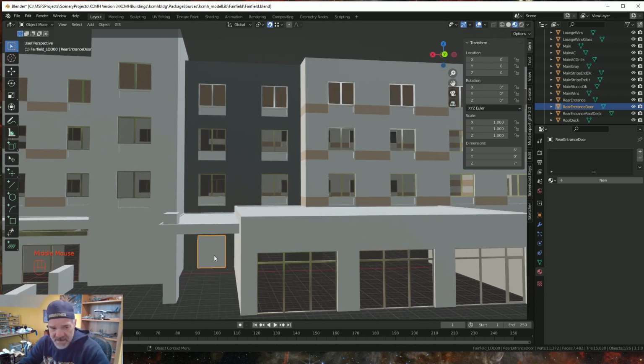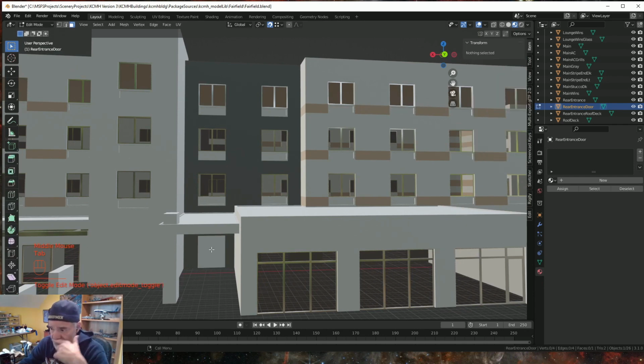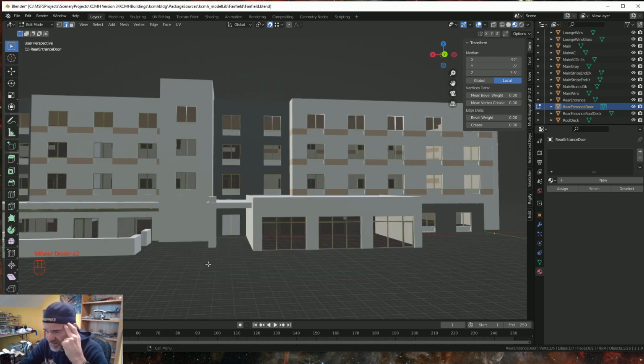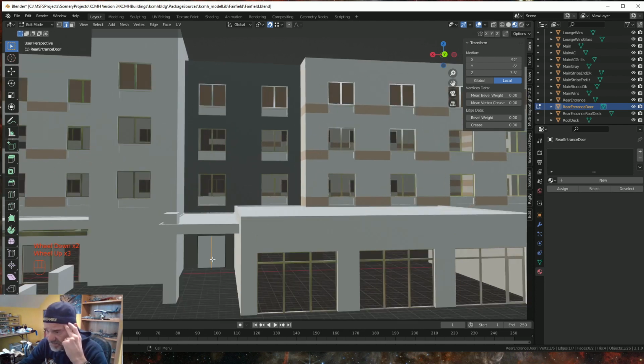So let's tab into edit mode with our door face selected. Let's do a Control R to loop cut that down the middle, and then I'm going to make it consistent with the other doors. All right, so with face select all, I should be individuals, and we're going to call that 0.4.